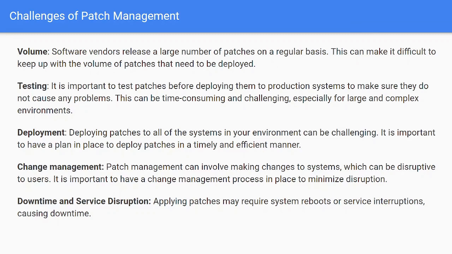Everybody is releasing patches because nobody wants to say that it was me that caused your company to go down. Some software vendors release patches every week, every 2 weeks, every month. You understand? So it just keeps compiling because everybody keeps releasing patches, and so the volume of patches is plenty.